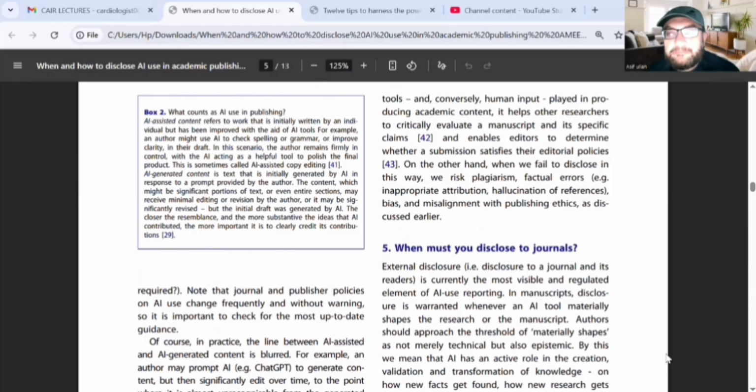This is the exact dilemma journal editors are facing right now. And the authors of the AME Guide address this by looking at the concept of continuity. They ask how much continuity of the original AI text remains in the final product. But there's no objective metric to measure continuity of thought versus continuity of text, right? None. Because there's no universal answer, individual journal policies are fracturing. They are highly inconsistent and constantly evolving.